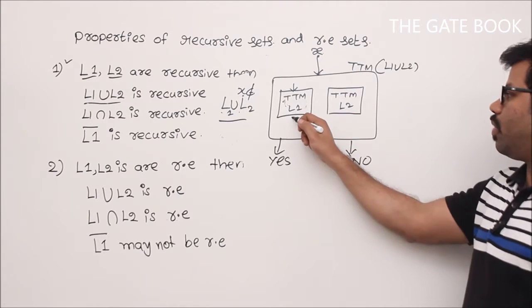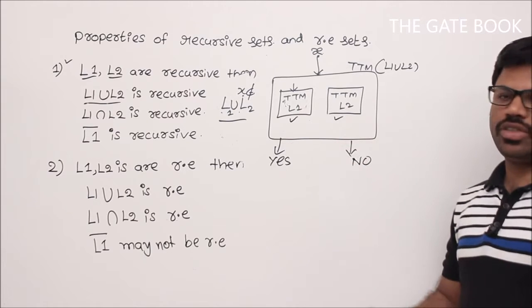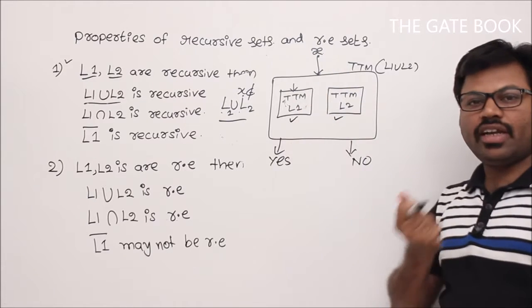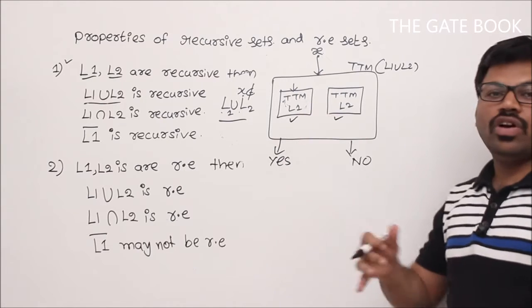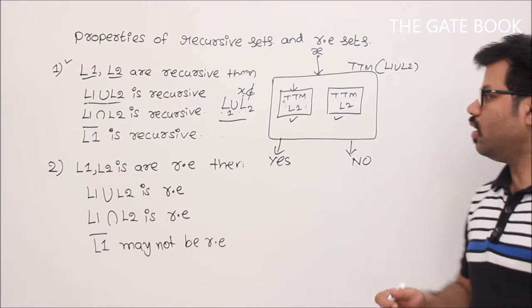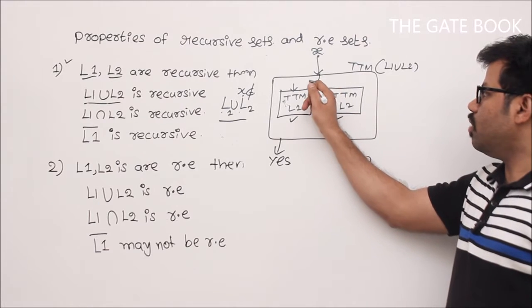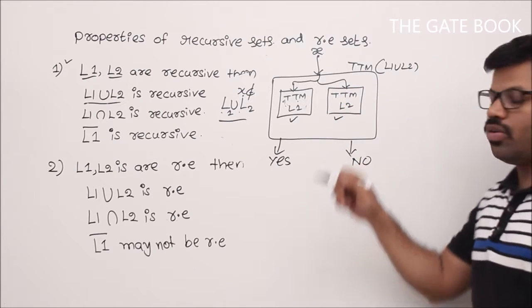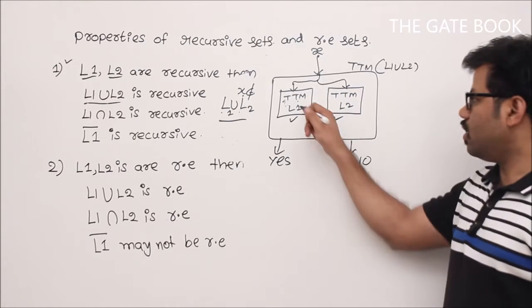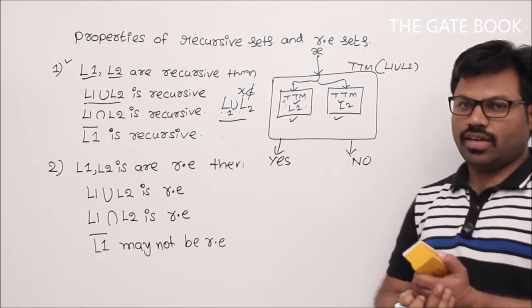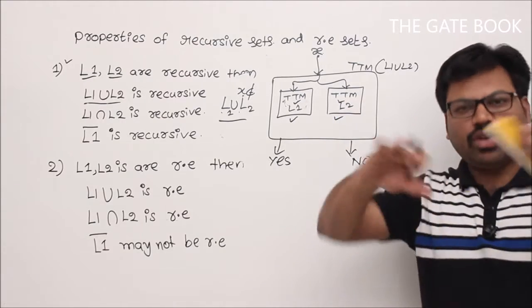For that, I take help of L1's Turing machine and L2's Turing machine. I take input x. I already told you we can have a Turing machine's code as part of our machine's code, correct? So I give this input x to both total Turing machines at a time. How do you give it? Simple. I run this code for one step, then that code for one step. In that way, I can run them in parallel. That is my total code.